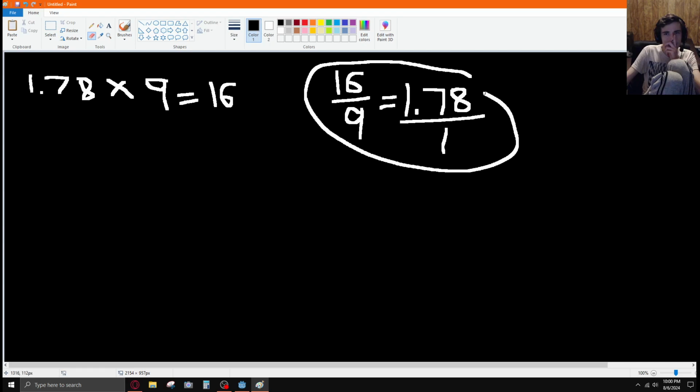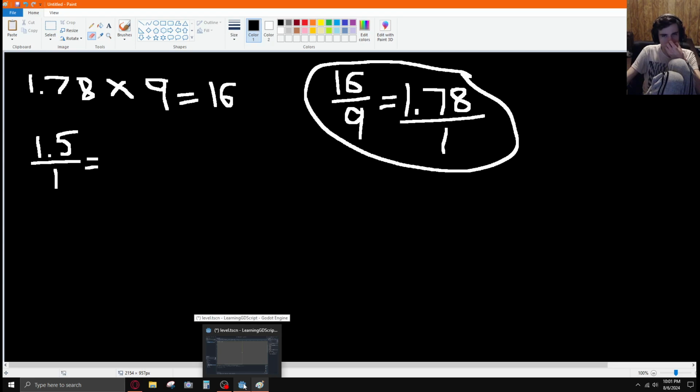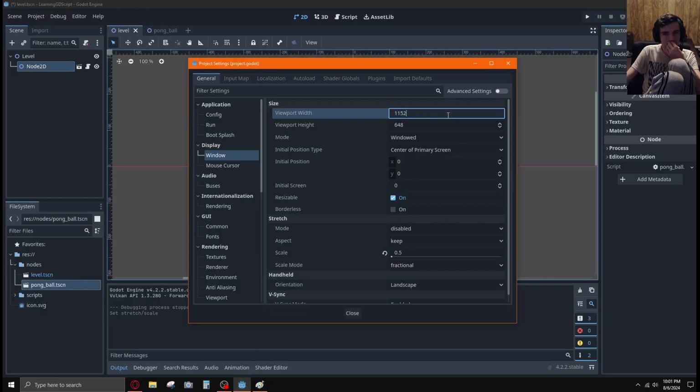These are essentially equal here. Either way, this is gonna be 160, and this is gonna be 90.